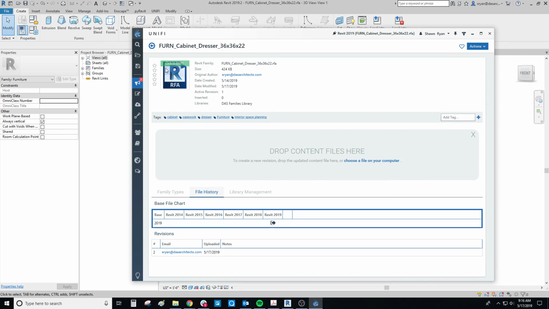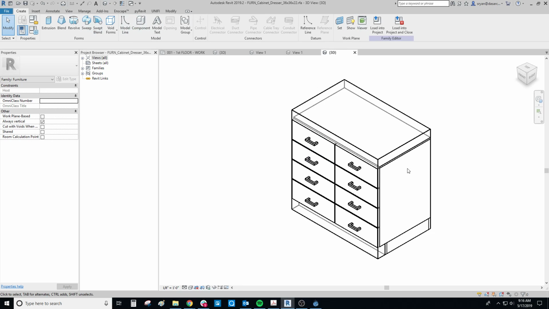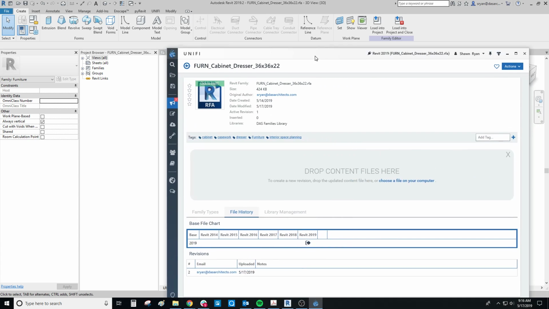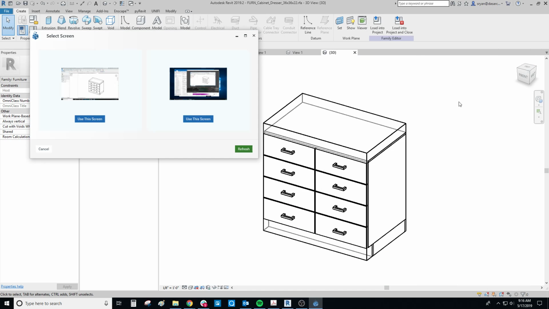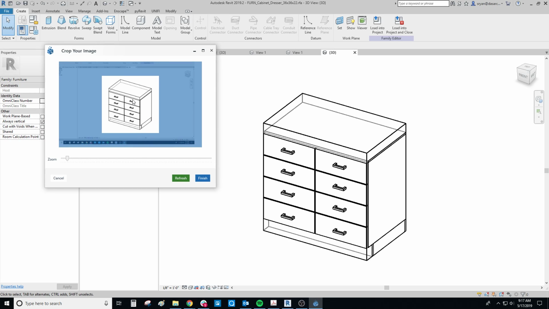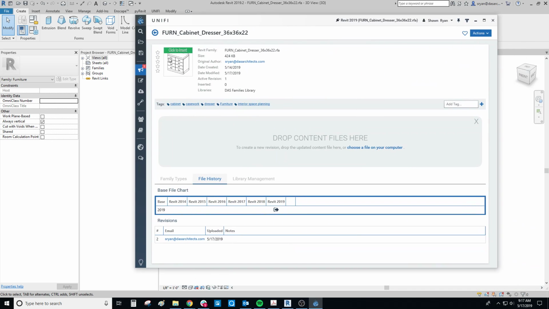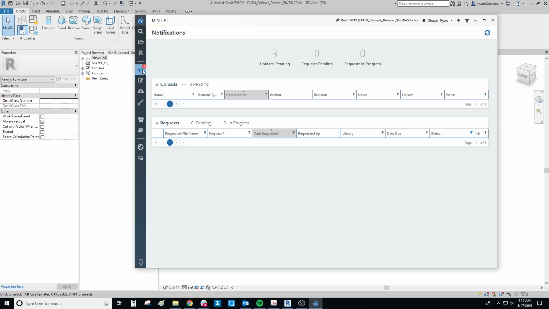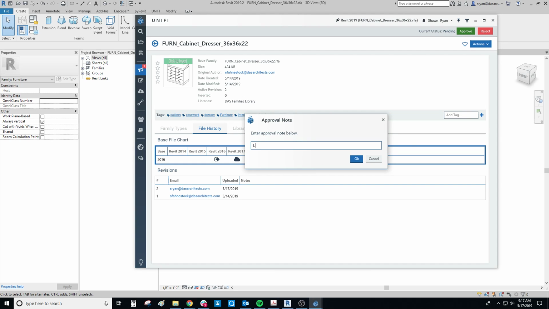And then the last thing I'm going to do here is I really like to have a preview image for everything that we upload. So usually I'll go to 3D view and get it looking nice. Then we go into here and hit actions, and then we hit capture preview image. I want to use this screen here, and I'm just going to zoom in and clip that image. Now if I move Unifi back over here, you can see it just grabs a preview of the furniture, the cabinet. So all that looks good. I can say we're approved. Let me open this up and hit approve. Looks good.